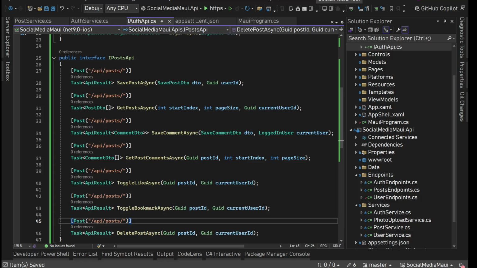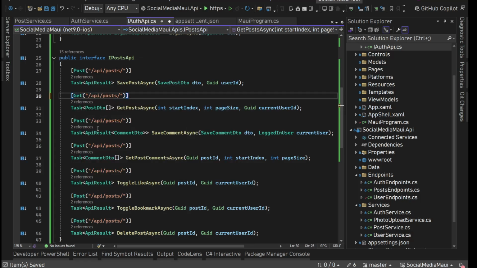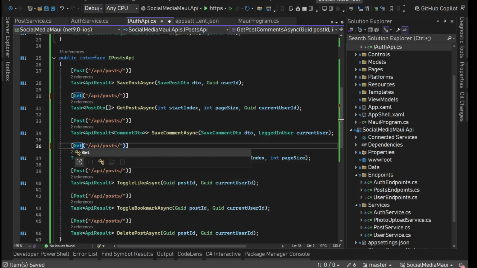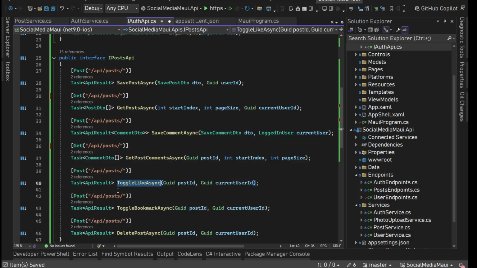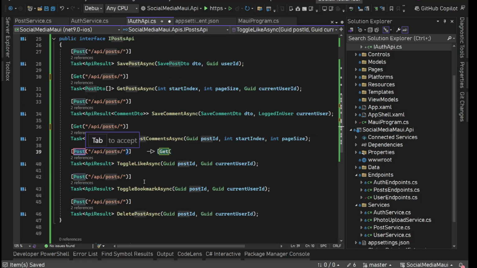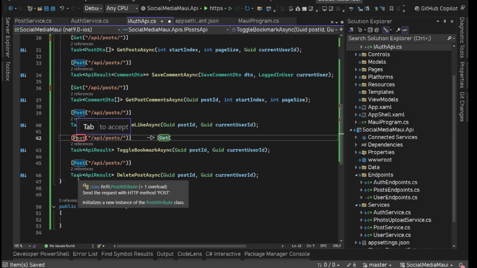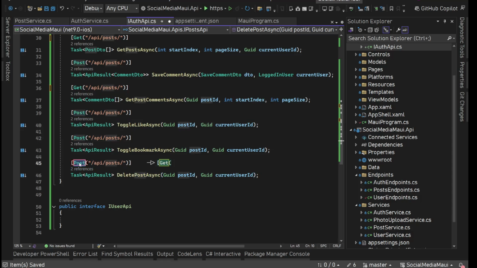Save post is going to post, then get post async. This is going to be get. So we'll change it to get. Then save comment. Yes, this is going to be post. Then get post comments async. This is going to be a get request. Toggle like. This is going to be post. Toggle bookmark. This is also post. Delete post async. This is going to be delete.